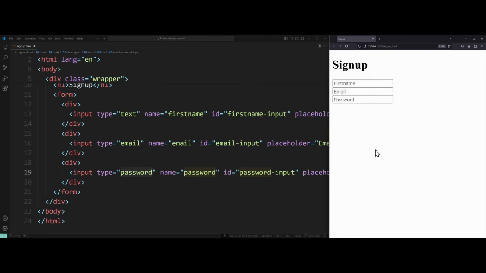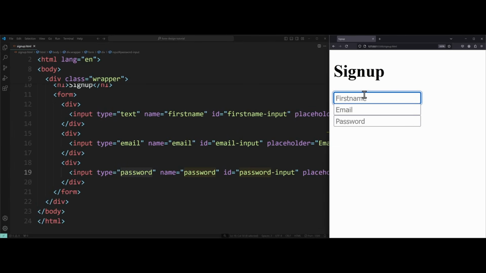In theory, all of these inputs could be of the type text. It doesn't matter that much, but if the browser knows that this is a password input, it will hide the characters with these dots, which is quite useful. And some browsers will even prevent the form from submitting when an input element of type email does not contain a real email address, meaning the user has to write a correct email address with the @ symbol and all of that for it to work. This is also quite useful.